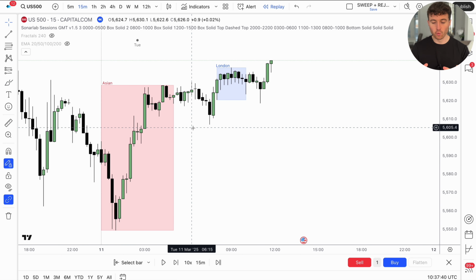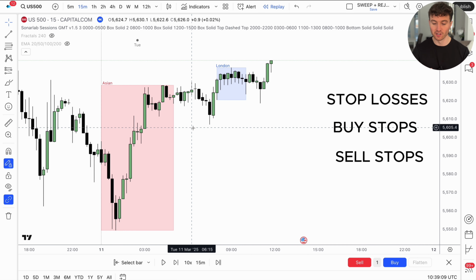Have you ever wondered why you get into a position, you think the market's going to go lower, and what ends up happening is you get stopped out, and then the market goes in the intended direction? The reason why this happens is because the market is always seeking liquidity. And liquidity is where all of the money is resting within the markets. This is often in the form of stop losses and also in the form of buy stops and sell stops.